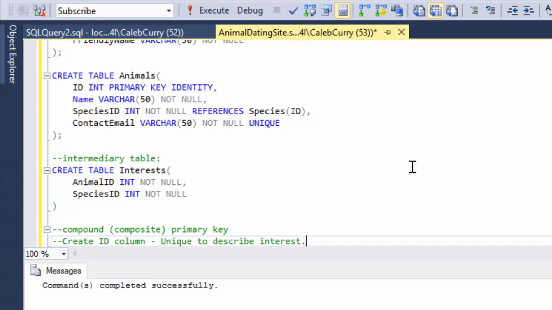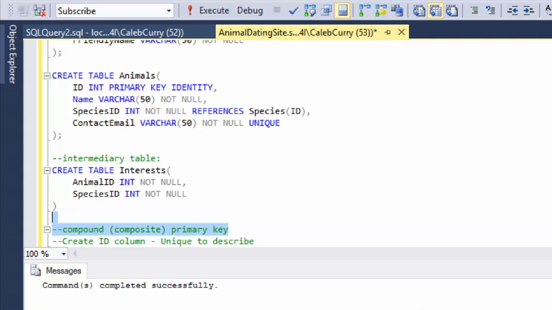Now, these both have their ups and downs. The up for the compound is that we don't need to add any columns, but the downside is that it becomes more complex. Anytime we want to talk about this individual interest, we're going to have a compound foreign key, which just makes things more complicated. The benefit of this column is that we can avoid that. Now, when we reference an individual interest, all we have to do is have an individual ID as the foreign key. To expand our learning, I am going to go with this route.